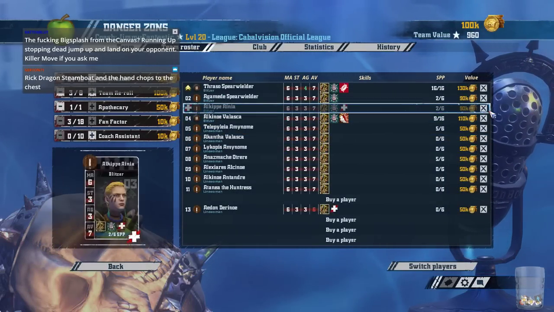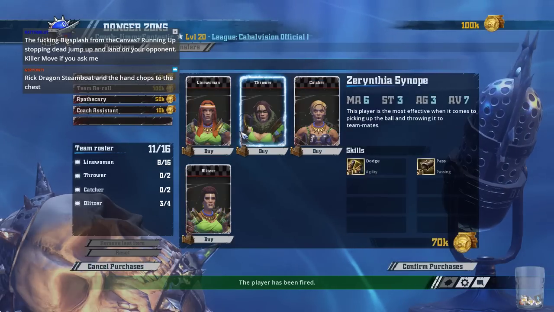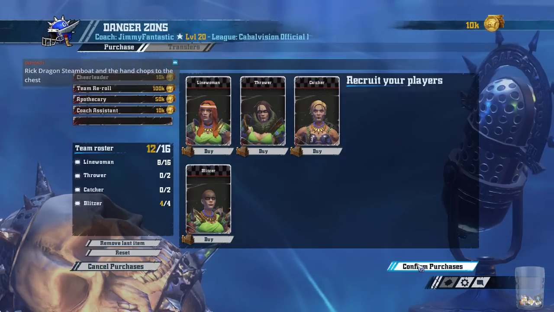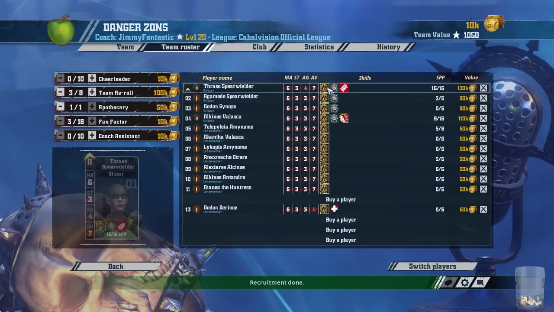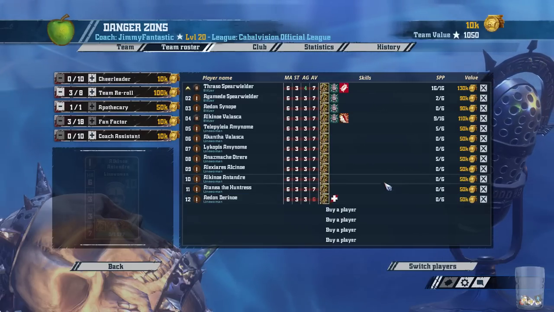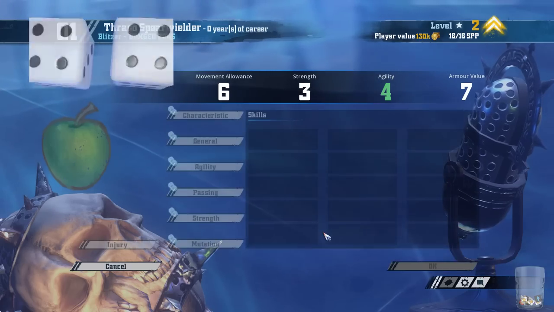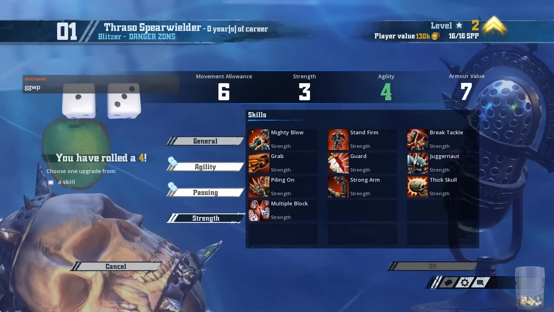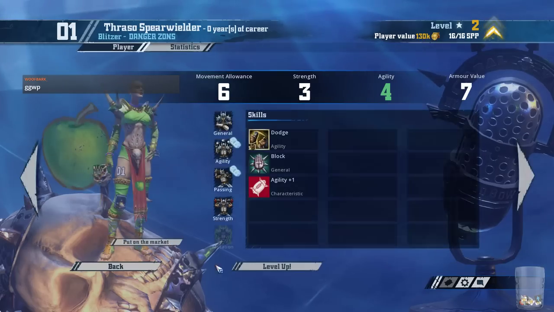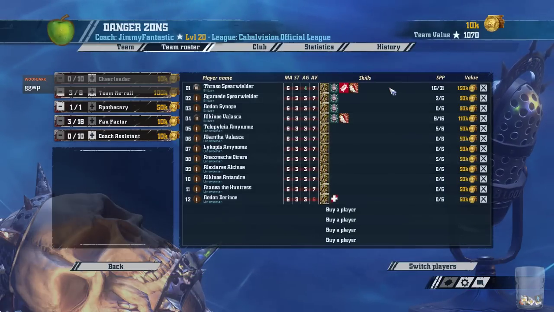Right, I can replace the dead blitzer. Twelve. Can I have an AV6, I guess, as the reserve. It's better than not having a reserve, I guess. And get a second garter. Glorious. And there you go.